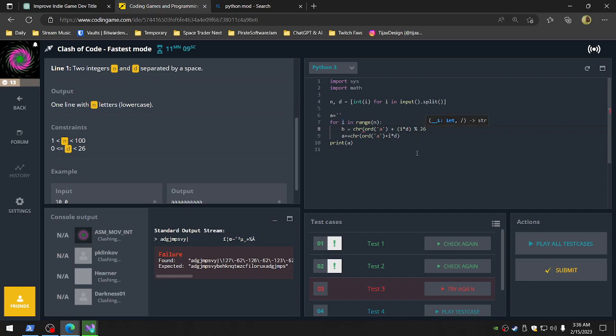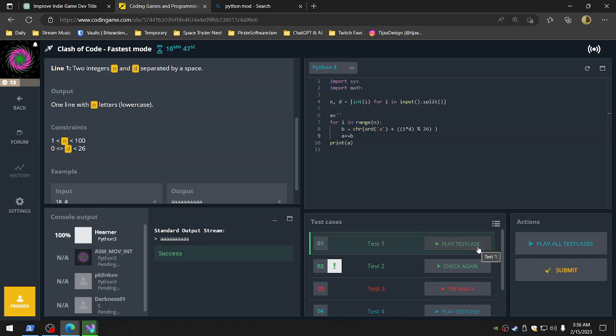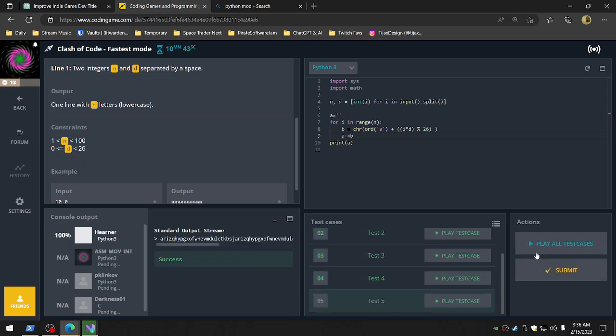So we want to add the ordinal of a and that together. There we go. And then we want to add that to that, and then go like that. Okay, did we mess it up? There we go. Play all test cases.